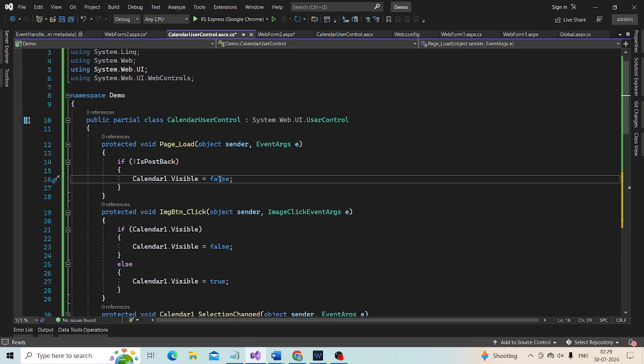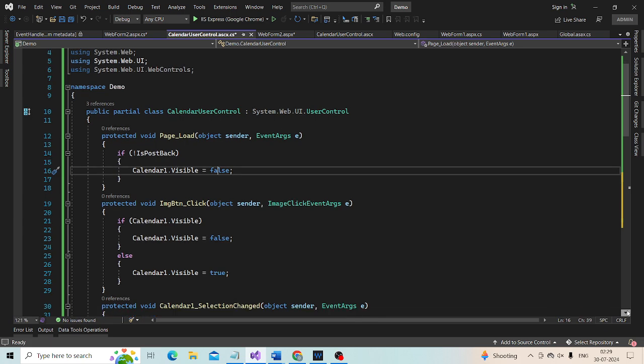the first thing to raise the event is we have to create an instance of this class. So copy this.